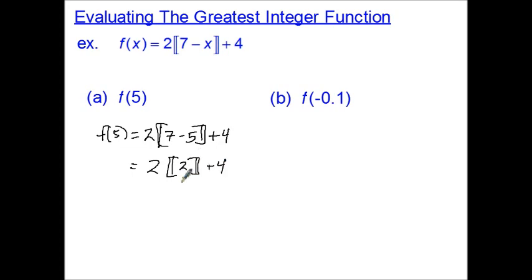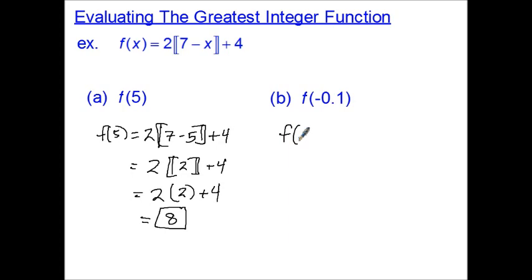This thing, the greatest integer of 2 is 2. So this one actually works out to be a pretty easy sort of thing. And I'll save you the drama here and just go straight to the 8 there. I'm sure nobody's shocked by that. Okay, then when we start doing the decimals and the fractions and stuff, and the positives versus negatives, here's where it starts getting a little more creative, but here it is.